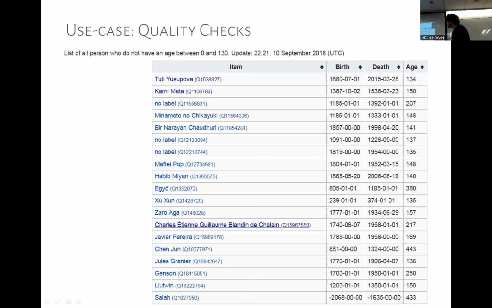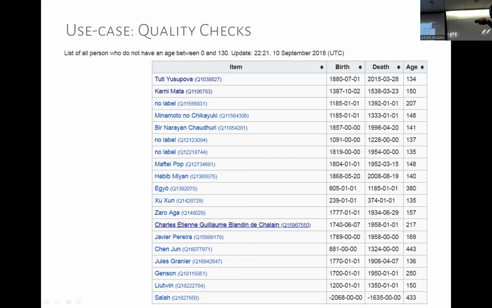However, in Wikidata, we can also represent information about mythological entities or about religious figures, for example. So there might be arguments to say that actually these are not so strange, these cases. There might be valid reasons why somebody would live to 443, in some mythology or some religion or whatever it might be.